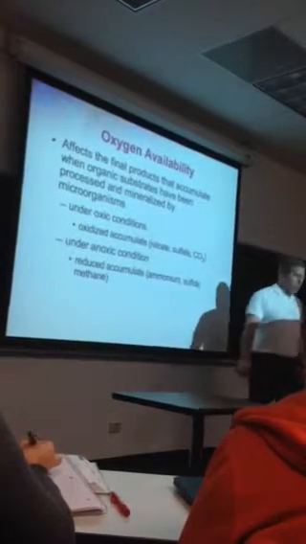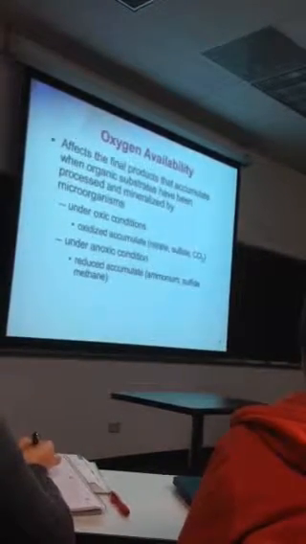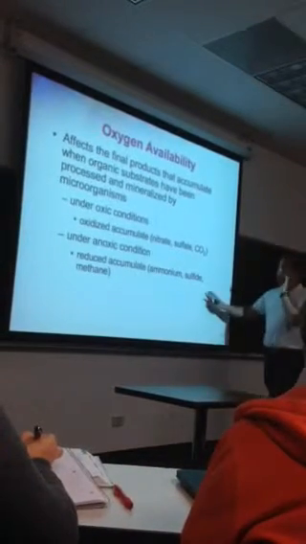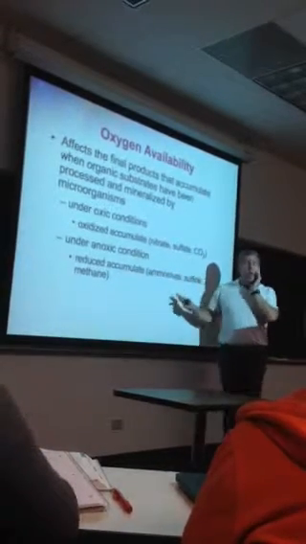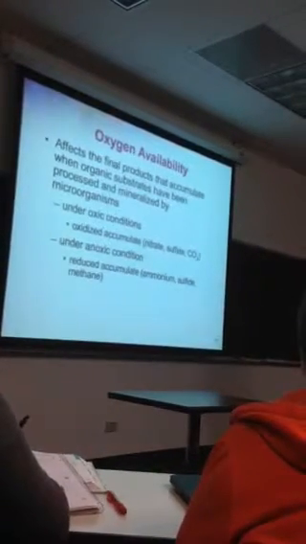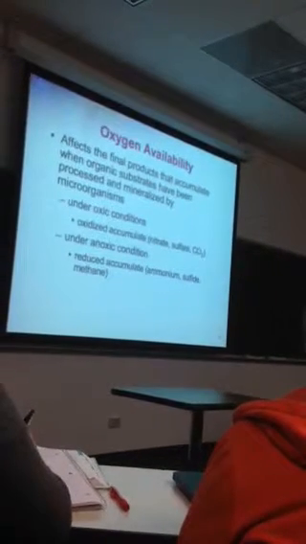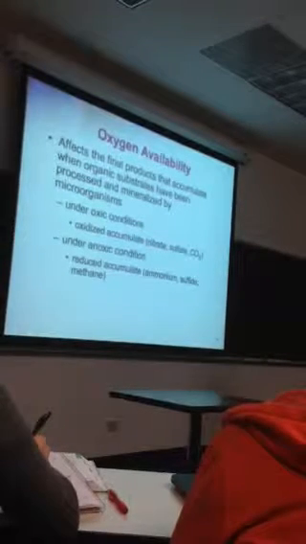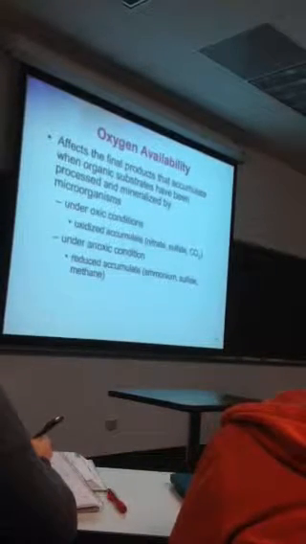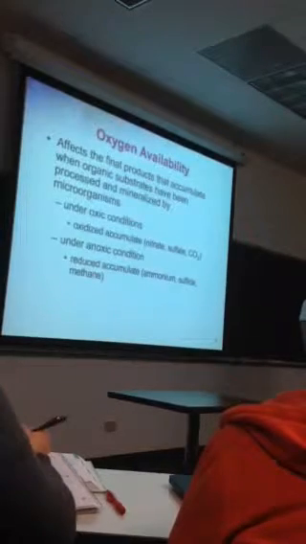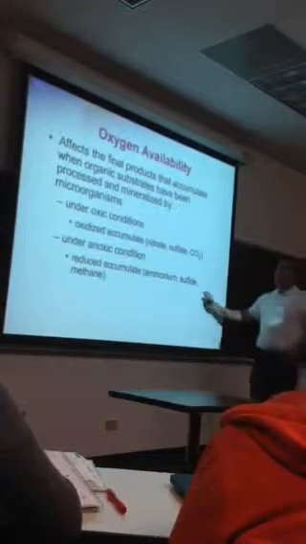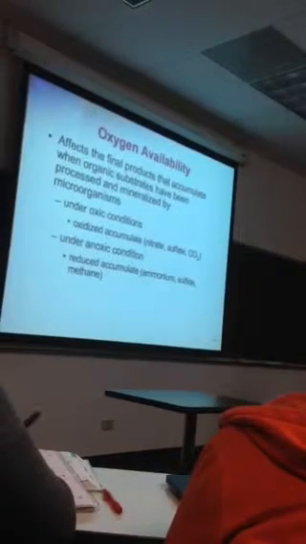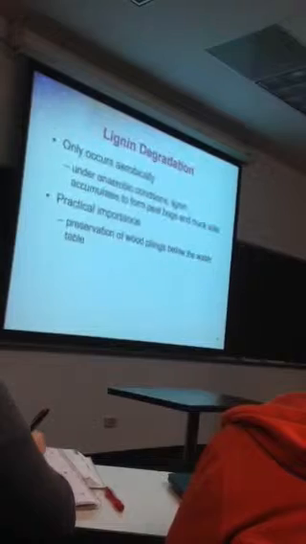Another one is oxygen. Oxygen availability works in a couple of different ways, in terms of either you like it and you're glad it's there, or you don't like it and you wish it wasn't. Because a lot of reactions, like I said, are not possible, and the organic carbon is not available because you're in an anaerobic condition. Or you're an organism that is susceptible to oxygen toxicity. We talked about those that are microaerophilic, and those that are obligate anaerobes. So the availability of carbon and oxygen is very important to understand who can be in this environment, who can cycle some of those nutrients through.